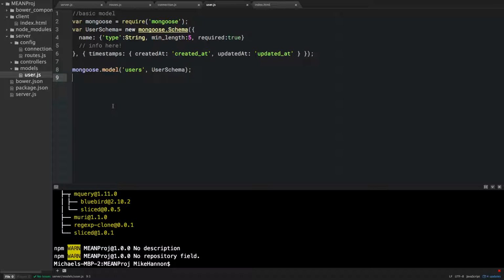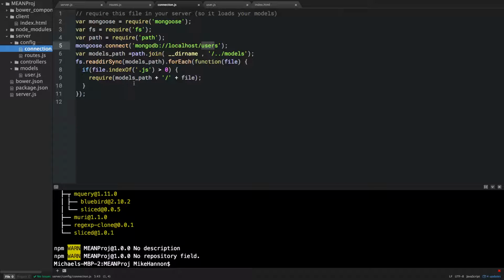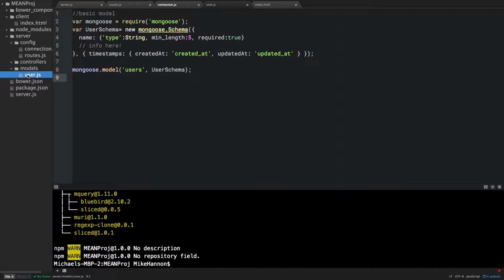All right, so at this point, if we were to load this connection.js file, it would go and look in our models, it would then run this code, and we would load users into our collection. It won't show up in our collection at this point, which is kind of interesting. Mongoose won't actually create stuff until you actually load a piece of data into it, but it has the potential to. Right now it's kind of locally stored inside of Mongoose, but our Mongo database isn't actually connecting to it just yet. All right, that's fine and dandy.